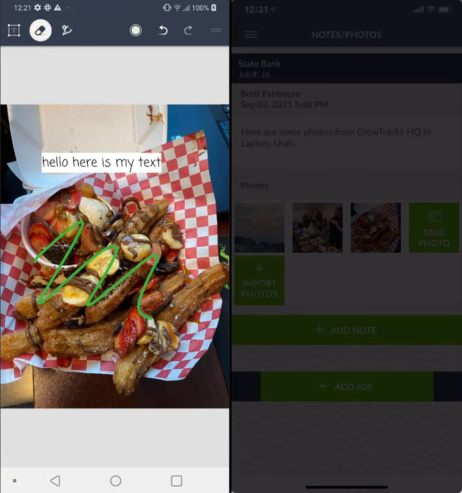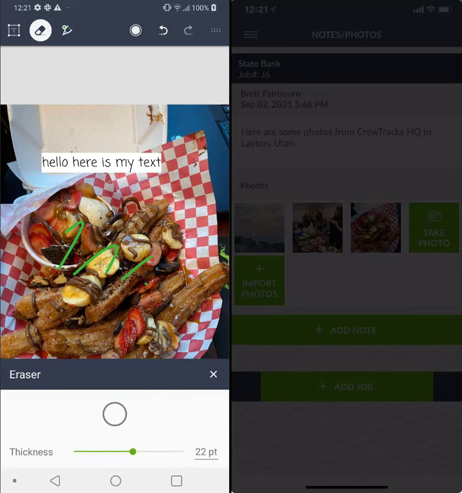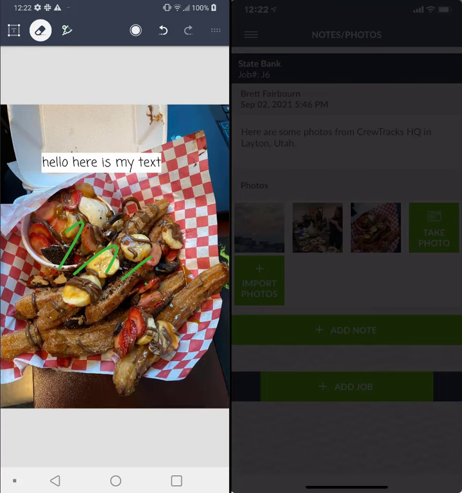So if you tap on that, I can now erase little parts of what I drew. I don't think it works on text. No, it doesn't do anything to text, but it will erase little parts of any drawings that you made. And the eraser has this little circle here, just like the marker. You can tap there to change the size of the eraser. Just move the slider to make it bigger or smaller. Okay, I'm going to close the eraser, and I'm going to tap that undo button a couple times to get that drawing back, because I'm going to show you other ways to edit it.